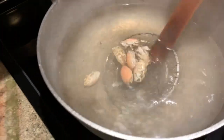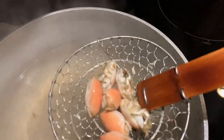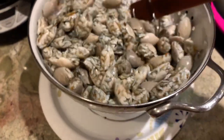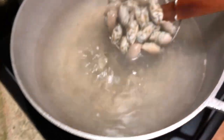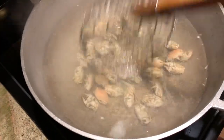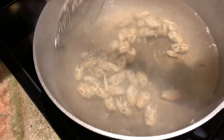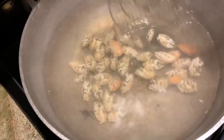And the whole idea, guys, is you don't want to cook them all the way through. The idea here is not to cook your sand fleas. The idea is literally just to brine them a little bit. Supposedly, according to Antonelli and these guys, the brined sand fleas actually work better than fresh sand fleas. I don't know if it leaves an extra odor in the water or whatever, but we're gonna try it out.